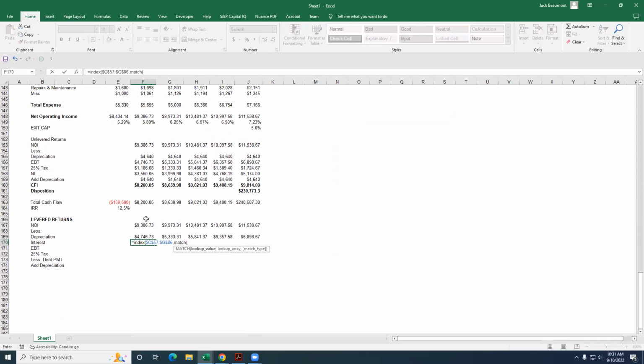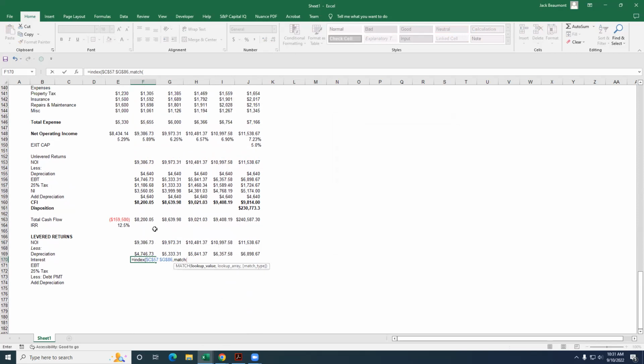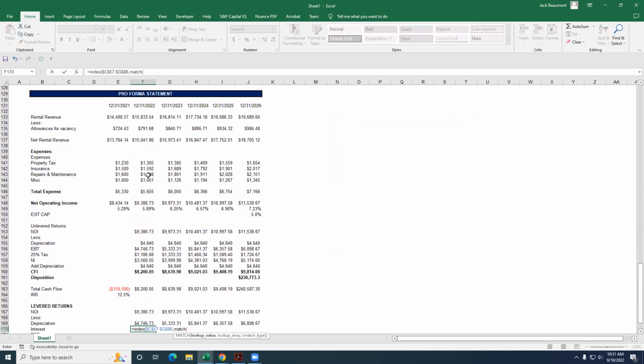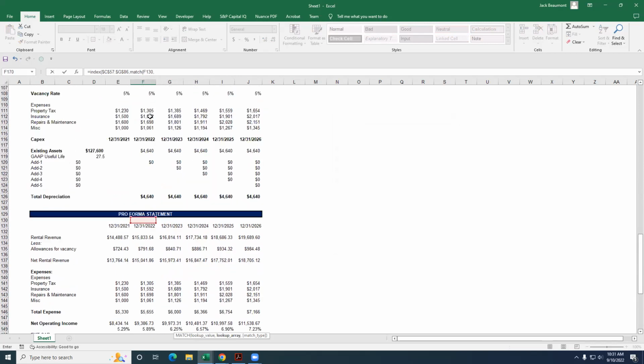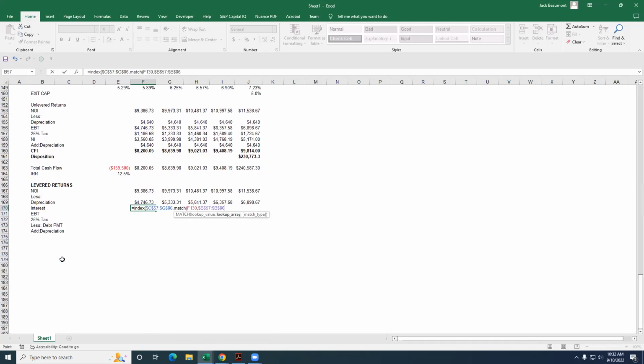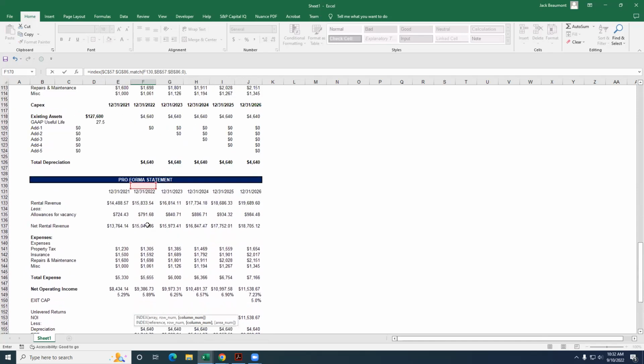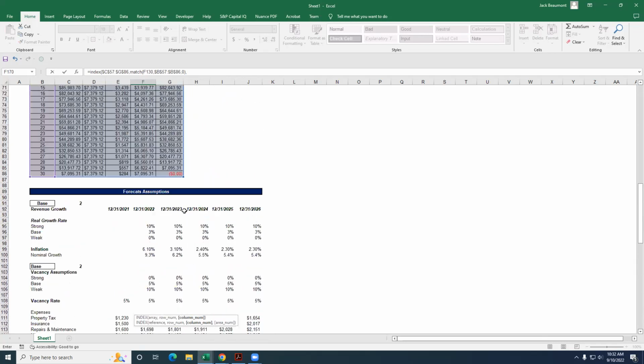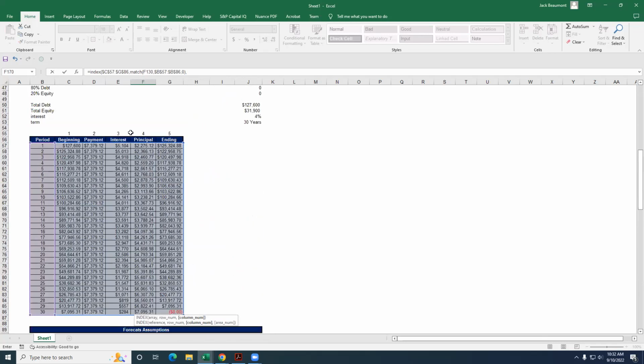okay, the date's up here. I needed to put the date up here. I'll get back to that. And the lookup array is going to be these periods. Anchor that. And I want an exact match. So it's going to return an error the first time I did it. I'll show you why, because I haven't put anything in there. And I want it to show the interest. That's why I put a 3 there.